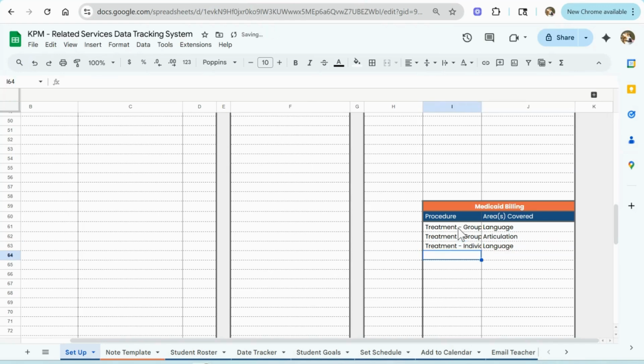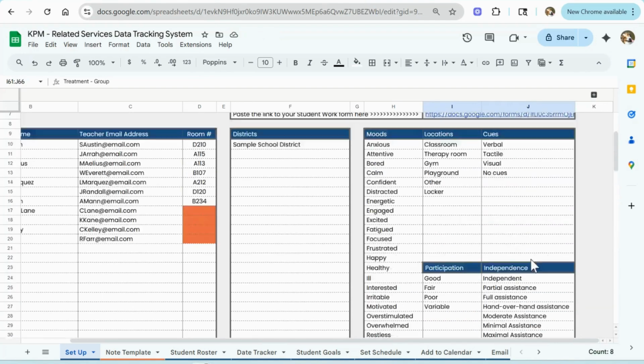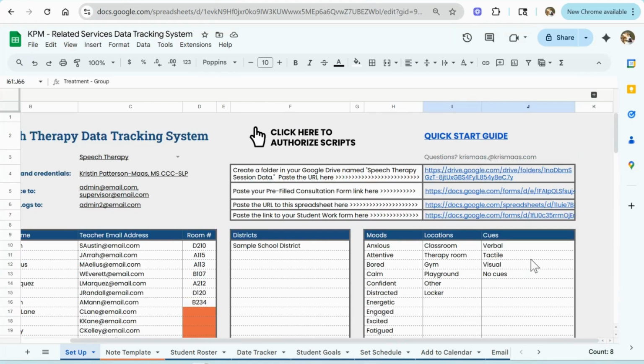So if there's treatment for a group, you can include language and articulation. You would put treatment group twice, once for language, once for articulation. Then you might put treatment individual, once for language, once for articulation. And those will fuel also drop down menus in the notes template.